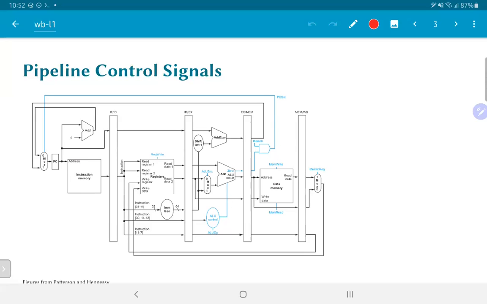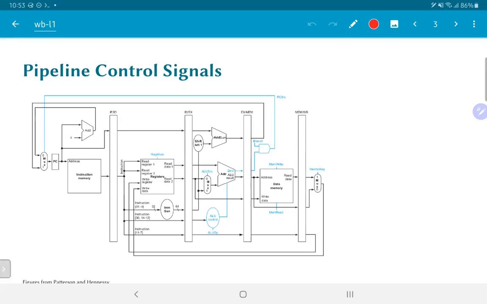Now you'll notice that we have not really shown any control signals being propagated here, and that is precisely what we plan to discuss now. The decode stage is responsible for figuring out all the control logic. Now, as you can see over here, the way it has been drawn, the ALU op is applied to the ALU control.